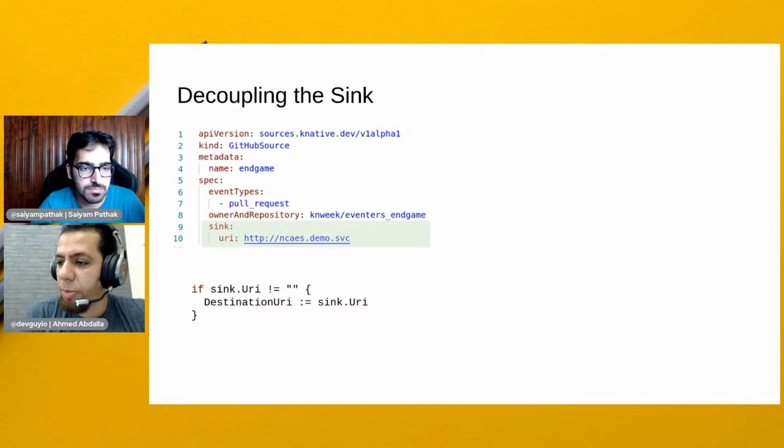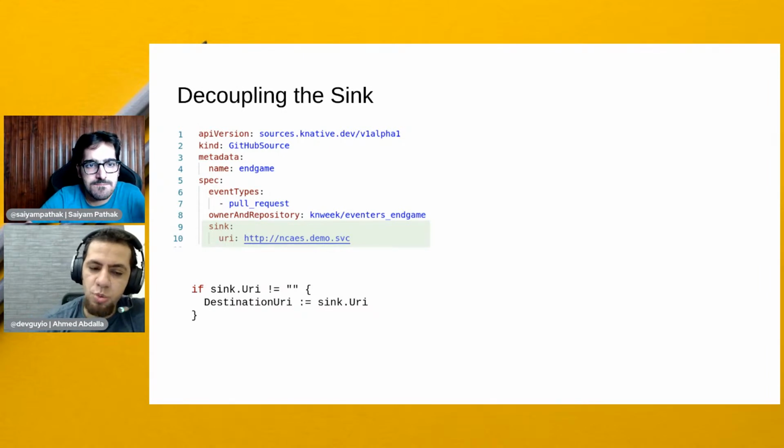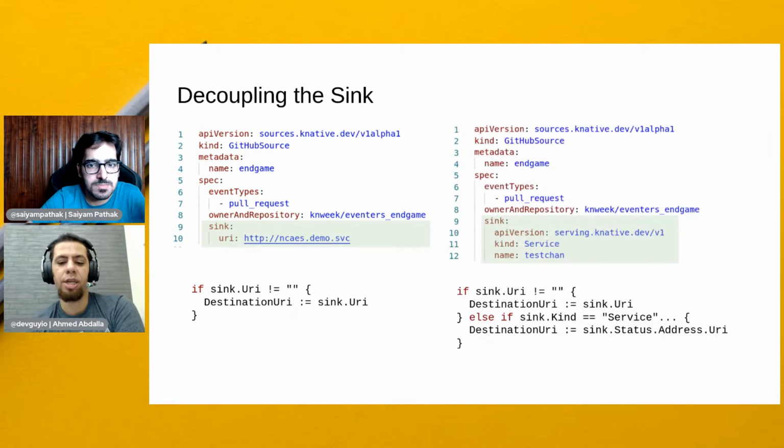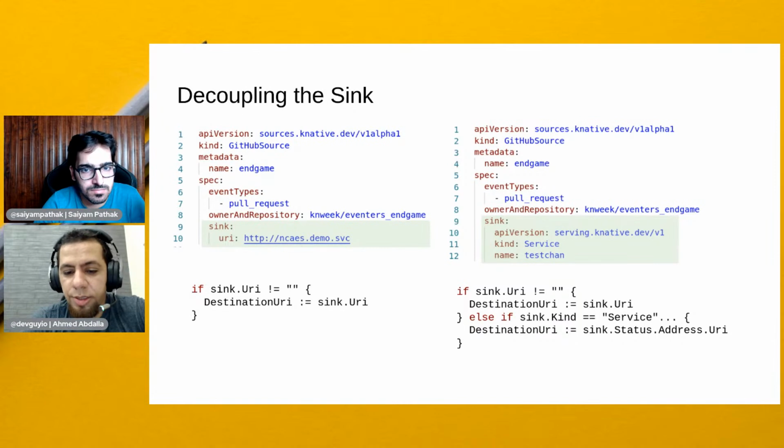However, we know a couple of components in Kubernetes that all expose URIs. For example, a Knative service also has a URI. So if I would like to implement a GitHub source that takes the decoupling problem one step further, we already know that the Knative service exposes a URI in the status. That means I would, inside my code of the GitHub source controller, add some logic. This logic is more or less correct. It's like 90% close to reality, but it's not 100% correct.